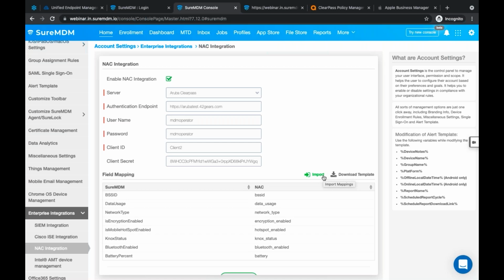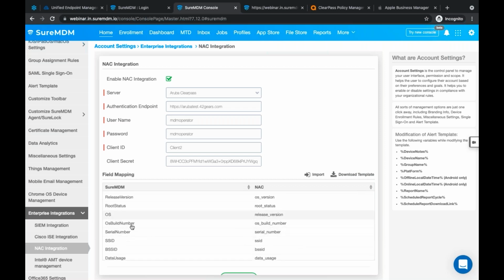ClearPass will use this information to enforce network access policies on the device. For example, if you want to restrict network access for devices based on device serial number or battery, OS, or maybe OS build number or even SSID, this can be achieved using the SureMDM attributes which we have mapped with the NAC server.